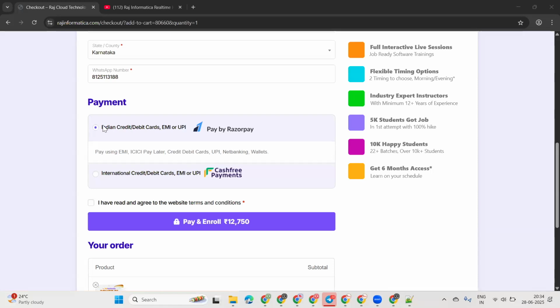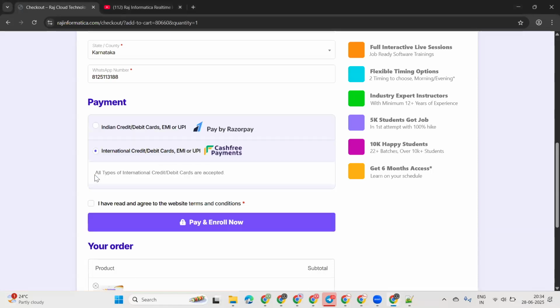If someone wants to pay through international debit cards, let's suppose you are from a different country like the US, UK, Canada, or other countries, you can use international credit or debit cards. The complete fee will be on us, whatever the transaction fee or platform fee. No need to worry about that.